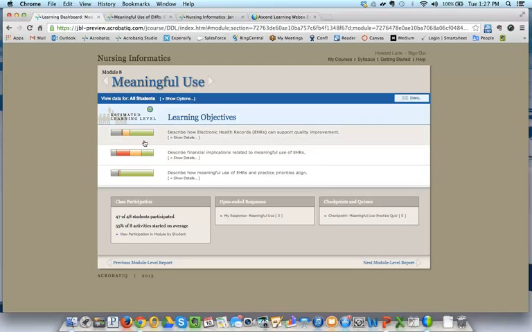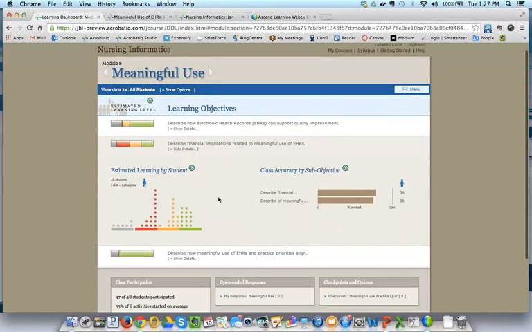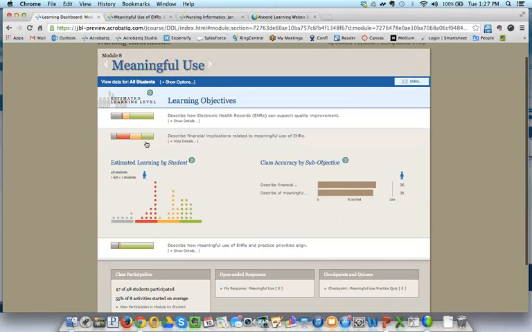But these dashboards, and this is that Module 8 that we were looking at before and describing the implications of EHRs. What I can simply do there by opening it up is get a sense of my students who have what we call a high percentage learning estimate, a middle range, and a low learning percentage estimate. And you can see that broken down even further.